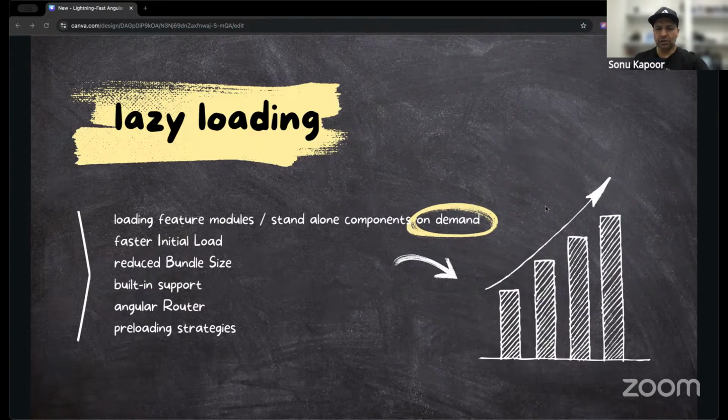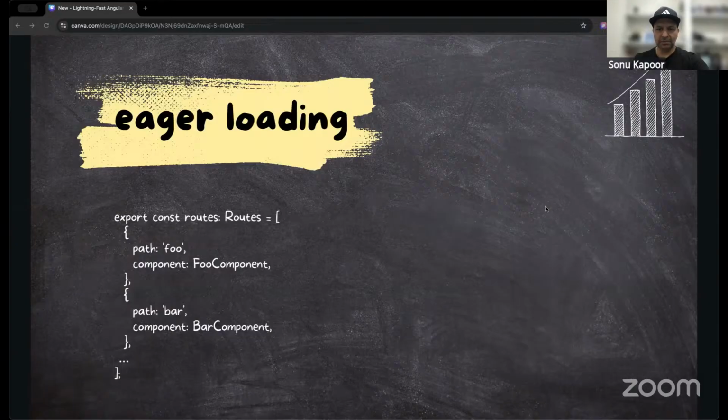This approach offers many benefits. It can reduce the bundle size and speed up the initial load time. With each lazy loaded module or component, Angular creates a separate JavaScript file chunk. That means the user only has to download the most essential resources initially. And if we want more control, we can use preloading strategies that help you dictate which resources should be preloaded. Now, let's illustrate this concept with the following example.